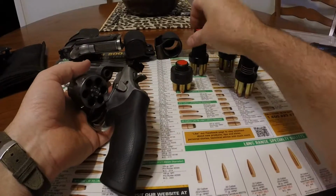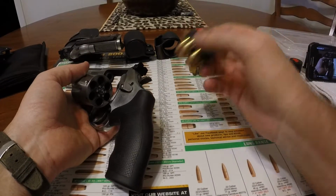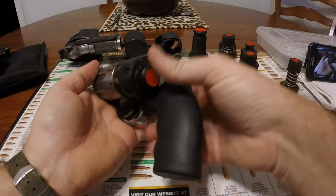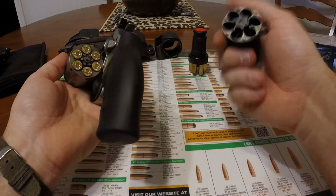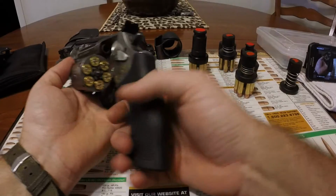So to just show you how a couple of them work, this one is not spring loaded, and when you load it, just line them up, and then you have to push it in like that, and that releases them. It doesn't throw the shells in or anything like that, but you have to push kind of firm to get those in.